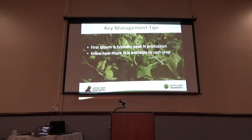So some of the key things you should know about working with legumes. If you're going for peak nitrogen, it's at first bloom, and this applies to Austrian winter peas, crimson clover, hairy vetch. That's when your peak nitrogen is produced that you can assume to be used for your next crop. Now that nitrogen is both in the ground as nodules, as the storage components of a legume, or above the ground in the plant matter, the biomass on top. When that starts to degrade, it can start to release some nitrogen back into the soil. But most of the nitrogen is going to come from the nodules that have been produced in the soil. So that generally occurs at first bloom.